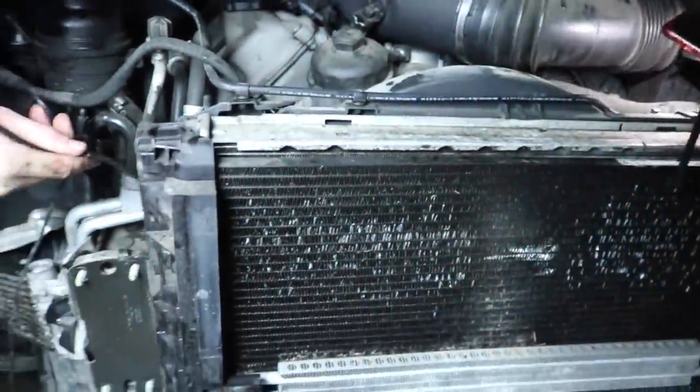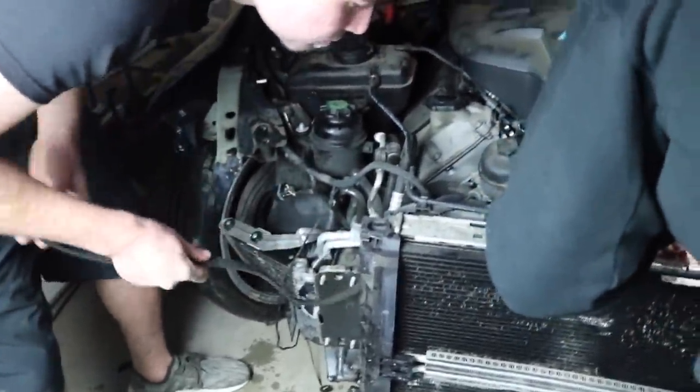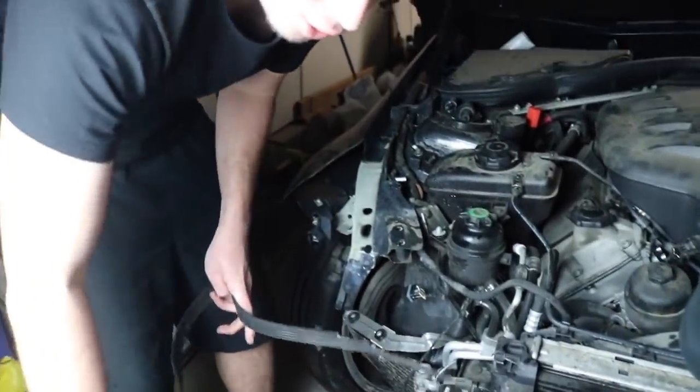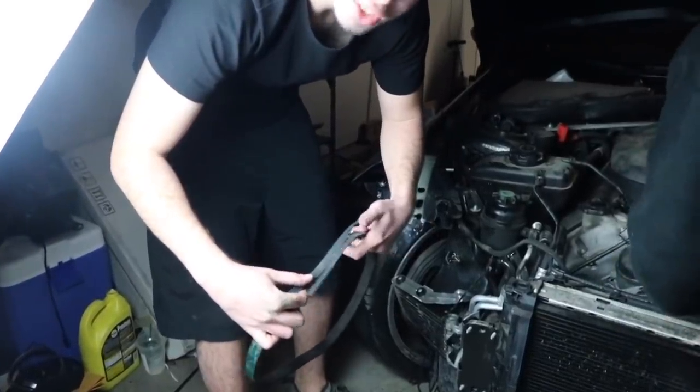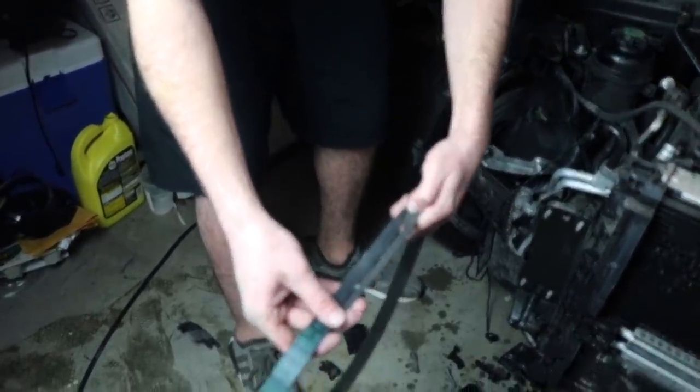You don't even need to worry about this thing being sucked in. Tension over here. This pulley's good. All right, guys, we got the whole belt right here. Perfect. So at least you know the belt didn't get sucked into the engine. That's the whole belt. That's awesome.